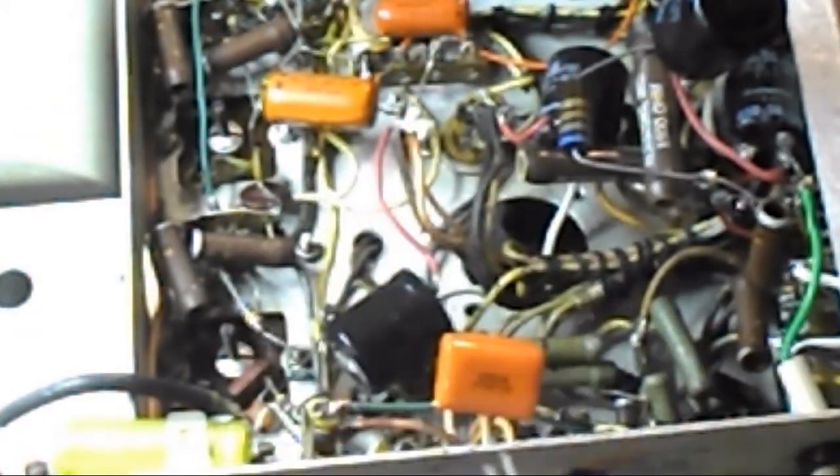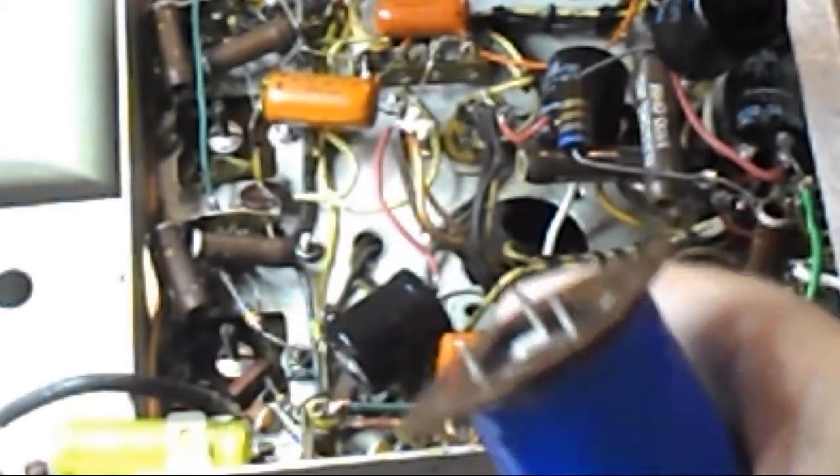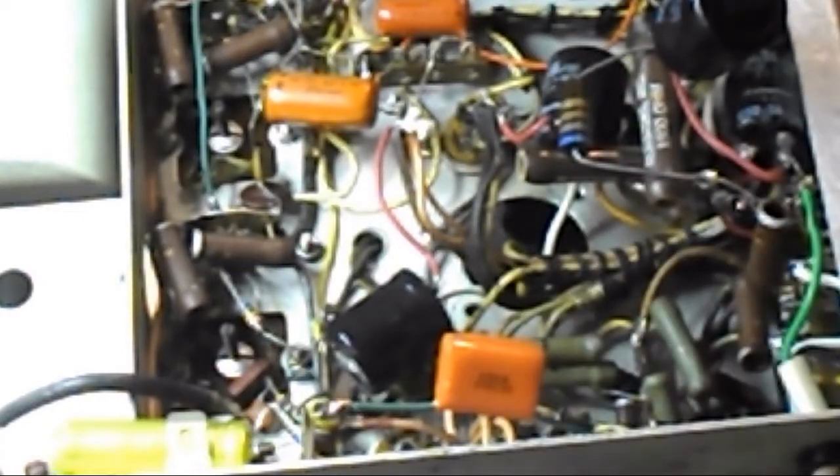When it's dry, I am going to go ahead and get rid of all these other wires and the other caps and junk, and I'll put this in its place, and it'll clean this whole thing up, and that'll be it. And then we'll go back and test the tubes out before I put them all back in, use DeoxIT on it, and then we'll see if we can fire this thing up. So there you are in a nutshell. That's what I've done, and that's going to be it for now.